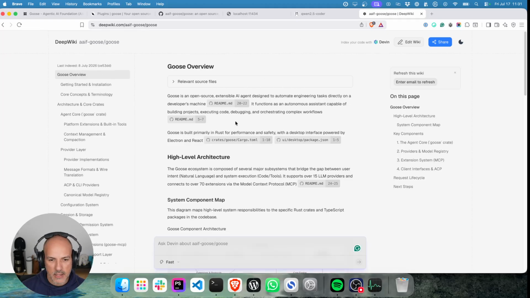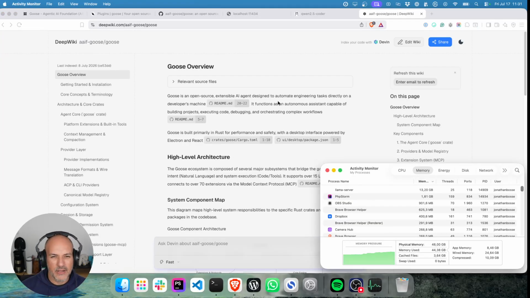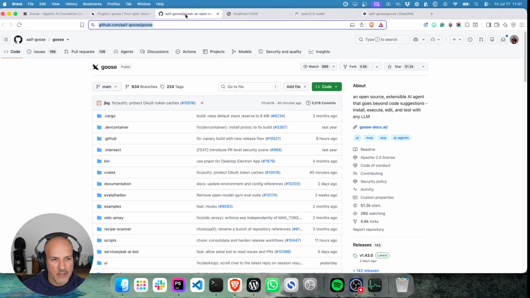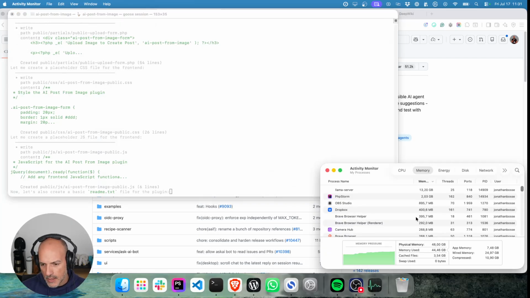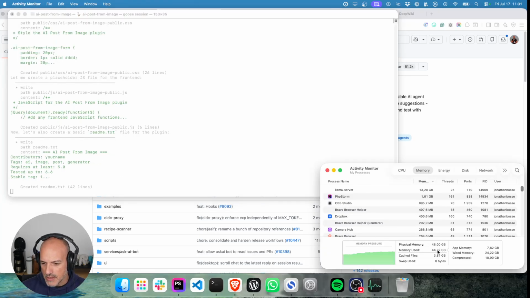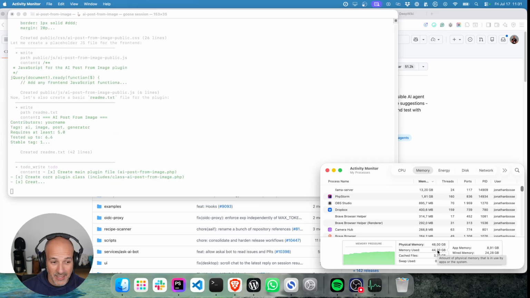Okay, so someone has added it, so it is there. Okay. So I feel like Goose requires a little bit more configuration to work properly. Maybe not. It seems to be running. I feel like I'm still limited. Yeah, you see my memory is hitting very close to the limit, and that's just to create the basic plugin file.